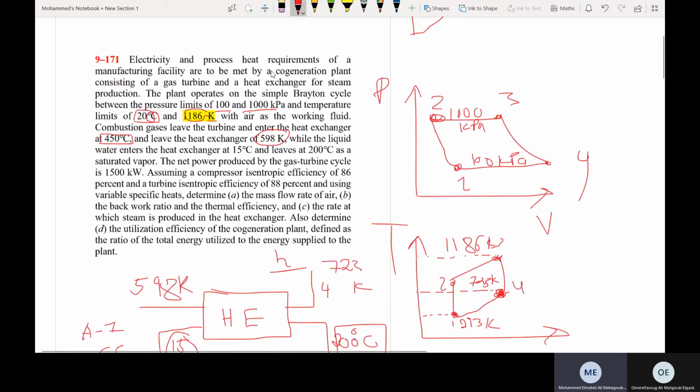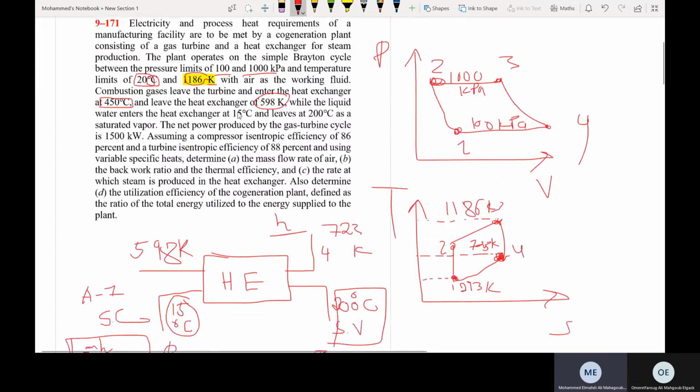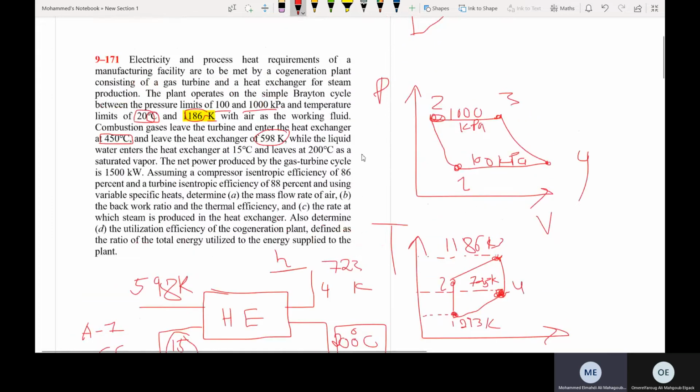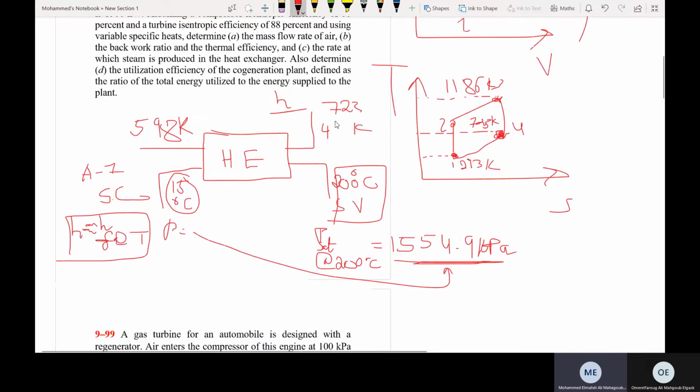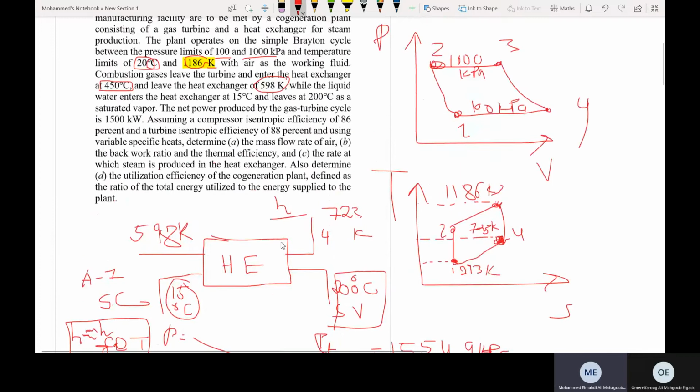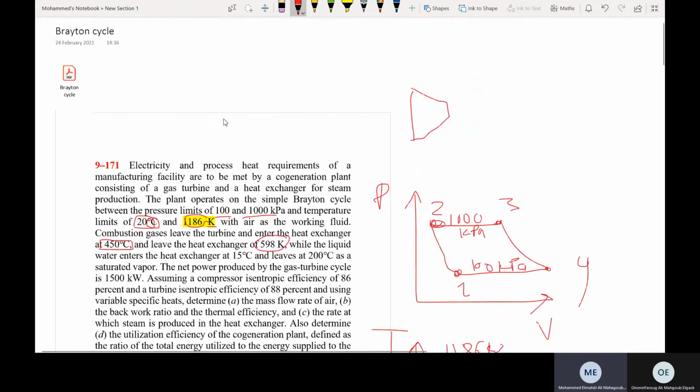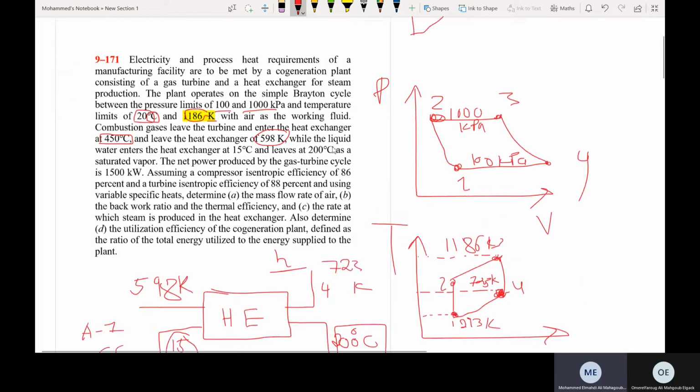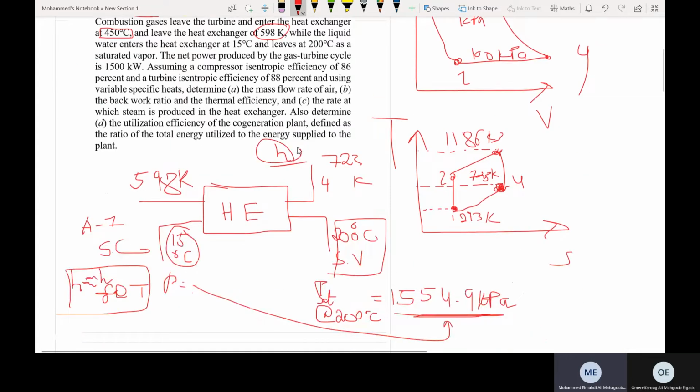And also an important difference between the Brayton cycle and the cycles that we dealt with before, the Diesel and the Otto cycles, is that this cycle is an open cycle. So we are always going to use enthalpies, not internal energies. In the Diesel cycle, there is only one process with a constant pressure where we use enthalpies. Other than that, we use internal energies. But in the Brayton cycle, we are going to use enthalpies.